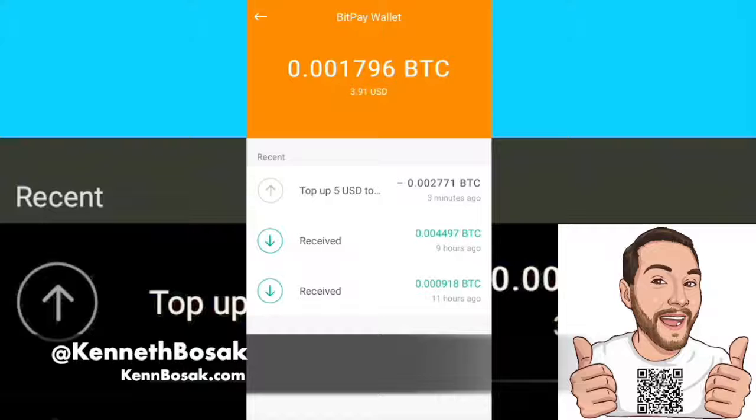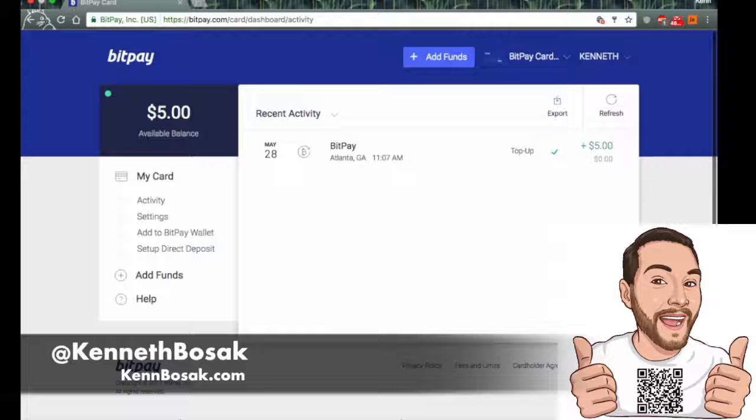I guess I could say it's like a 7 out of 10 stars. I like the application — I like that you can buy and sell Bitcoin with two different exchanges, and that you can link a Visa debit card. But they've got some problems. I went to buy Bitcoin from Coinbase and send it to my BitPay wallet and it just got stuck at Coinbase, so now I have to send it manually — that's an extra transaction fee on top of the purchase fee. I don't see this Bitcoin debit card or Bitcoin being worth using at this point in time. And in case you don't have a smartphone, you can still use the BitPay wallet and BitPay Visa debit card from the BitPay.com browser. Well, that's BitPay — their Visa debit card and their software wallet. I hope you enjoyed this video.